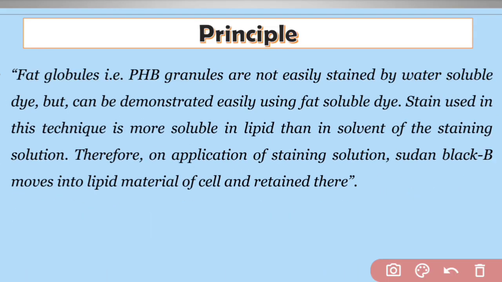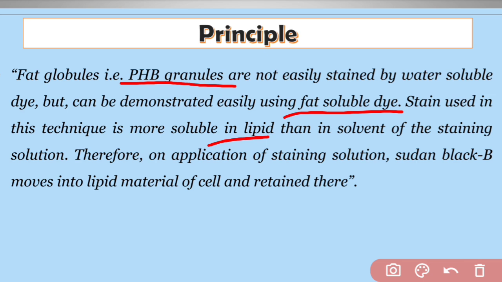What is the principle of PHB staining by Burdon's method? These PHB granules are not easily stained by water soluble dyes. As a result, fat soluble dyes, fat soluble stains are required to stain these PHB granules. Stains such as Sudan black B are more soluble in lipid. That's why they are used for staining these PHB granules.